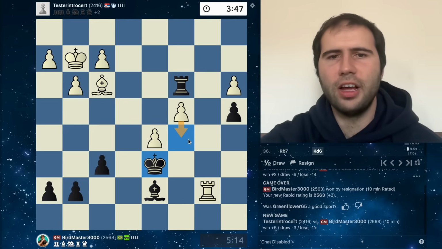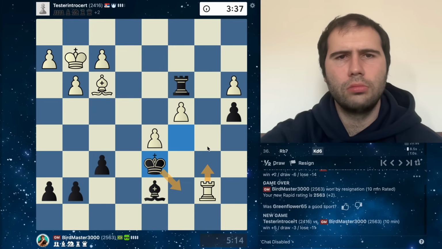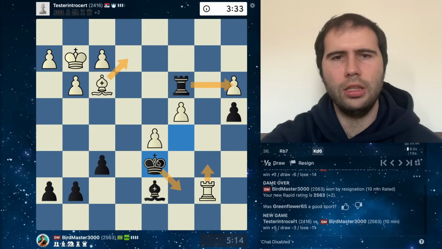Because he's going to play c5. Oh, wait, no, what am I talking about? Yeah, rook b6, king c7. Maybe does he even play bishop e2 here? I think he has bishop e2 because rook takes a3, then he has c5.